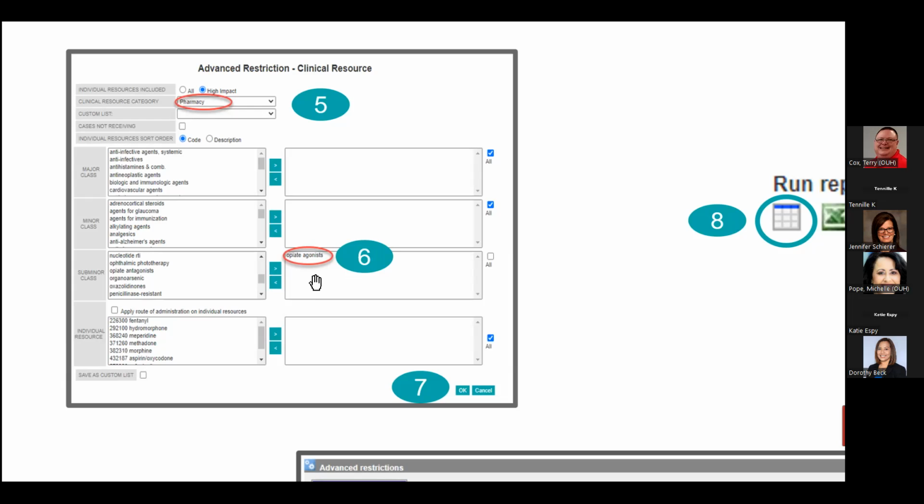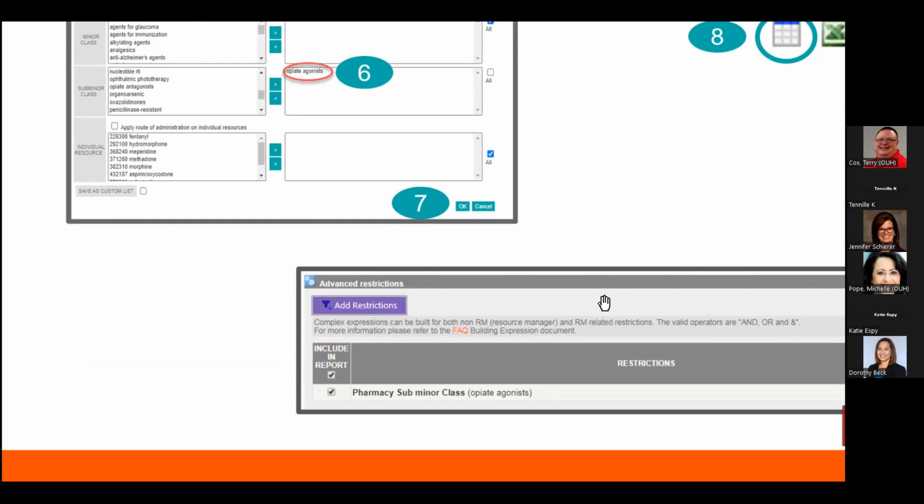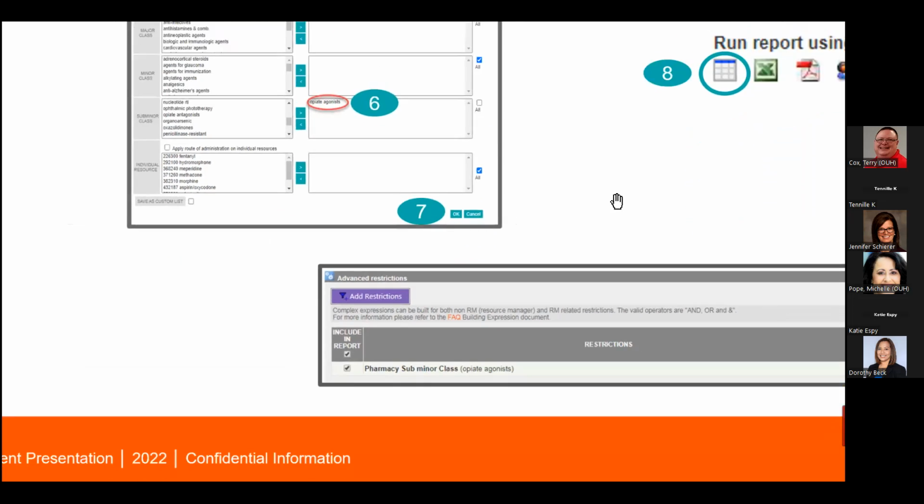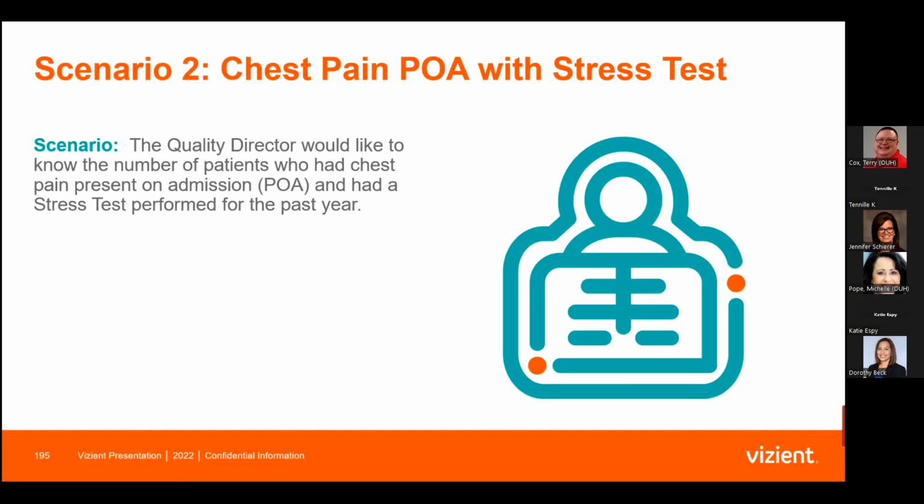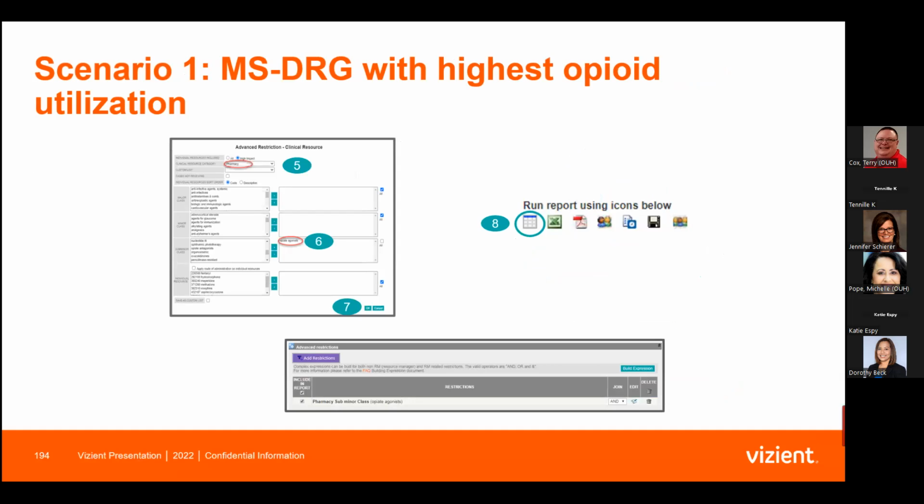Okay. And so let's run that by tabular. When you run that, you'll see the different MSDRGs in one column, and then the DDD resource total in the other column.